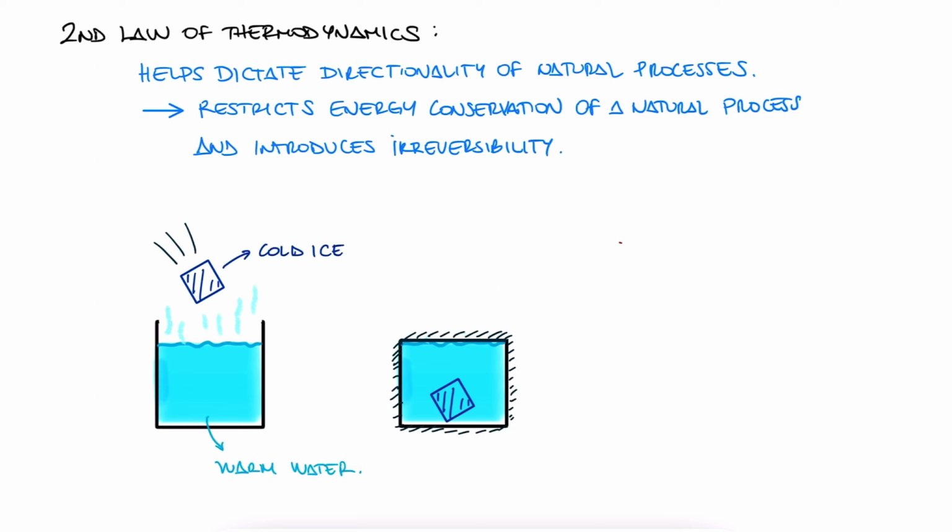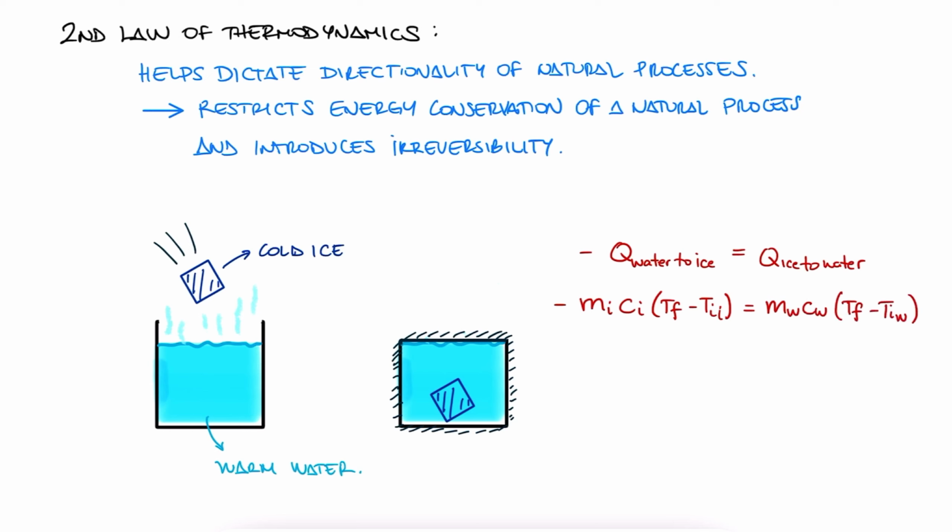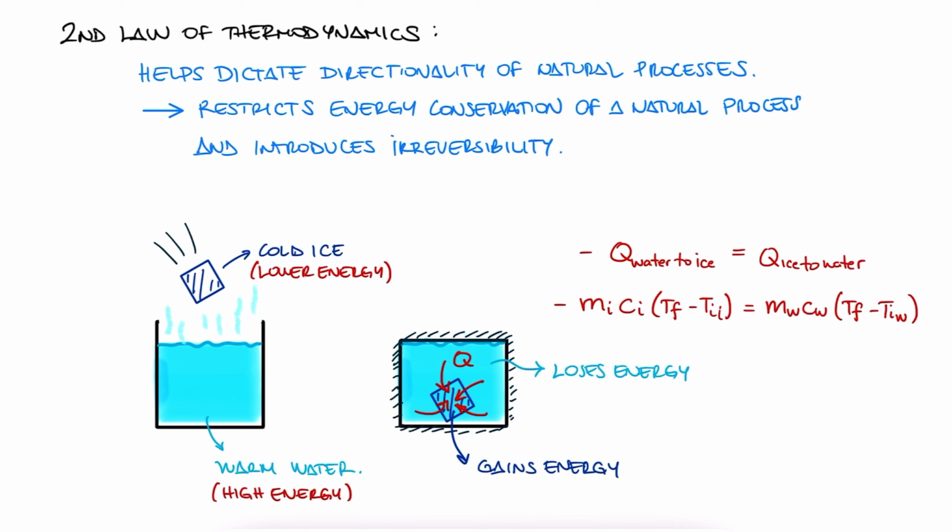We know that because the heat going from the water into the ice cube is the negative version of the heat received by the ice cube from the water, the total change in internal energy of the ice cube will be equal to the total change in internal energy of the water. The first law of thermodynamics, this energy conservation equation, allows us to see that. The energy from one body, in this case the water, goes to the other body, the ice, to melt it and make it become water, and the water itself loses internal energy and becomes colder.